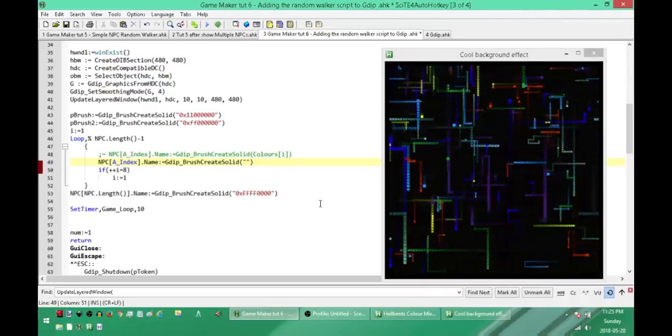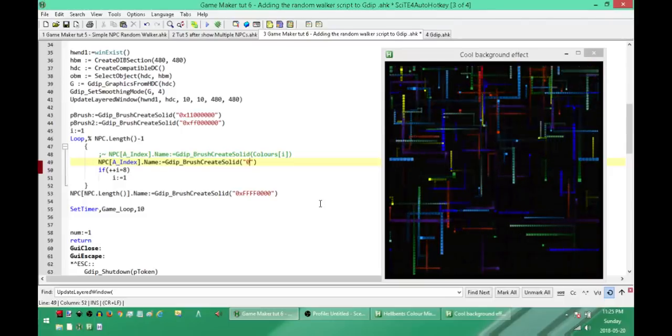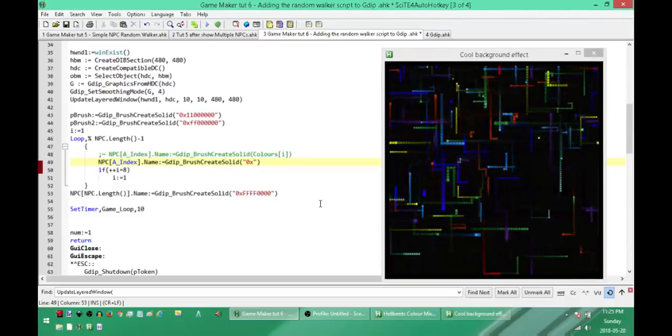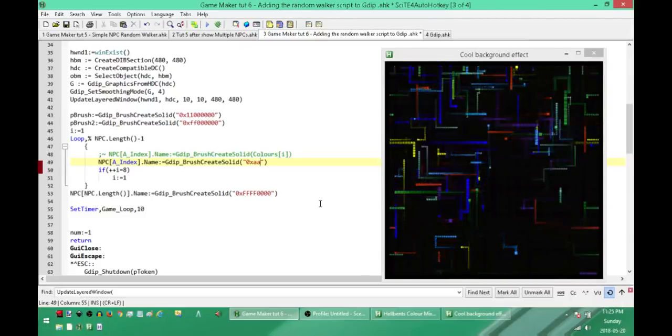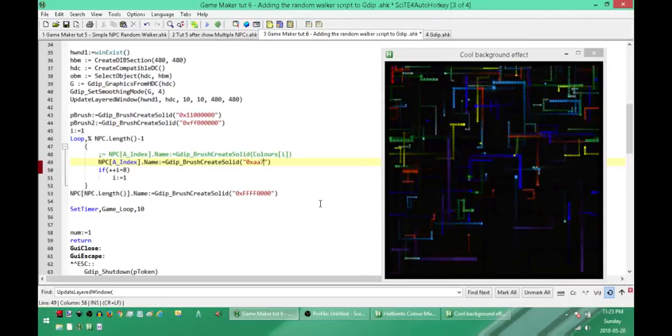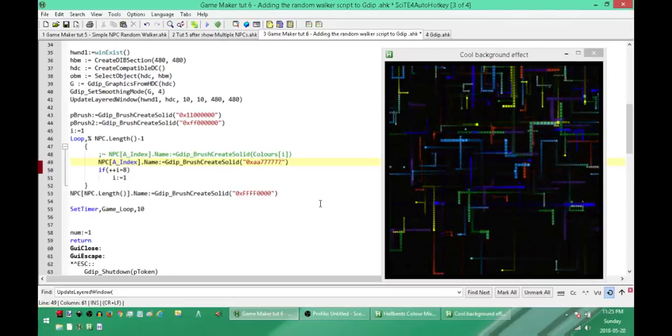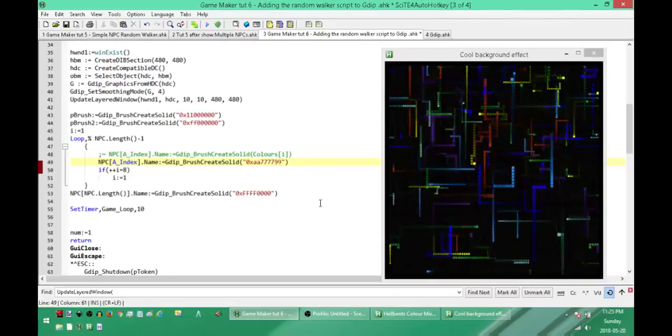I'm going to use something like a grayish color, 0x, with a little bit of alpha, AA, and 777777. Maybe I'll give it a tiny bit of a bluish tint, 99.